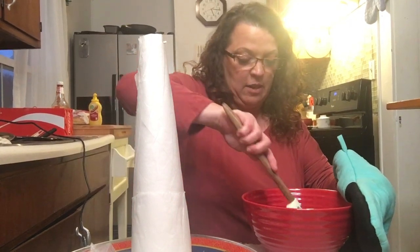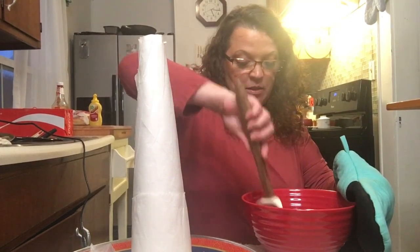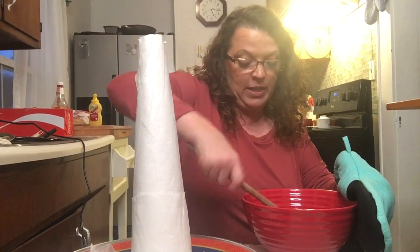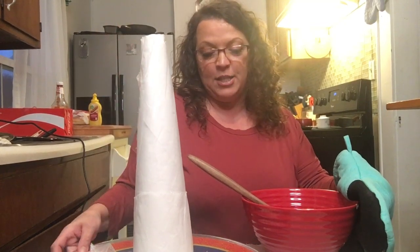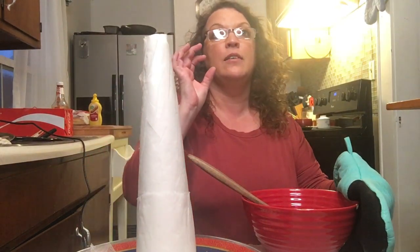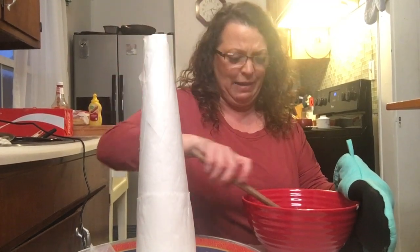Bowl is kind of hot. So, this is melting really good. I'm not gonna put it back in the microwave because it's just about melted. If I just keep stirring it a little bit, it'll go ahead and melt. I don't want it so hot that it's not gonna stick to the poster board or the wax paper. I do want it to start cooling down. That way, it'll harden and stick to the thing. The thing, whatever.